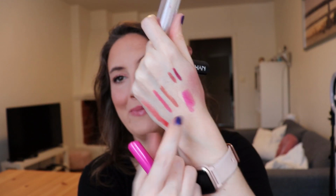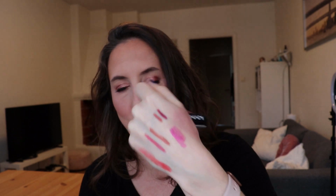Okay, finally down to the last 3, and the first one here is an Almay lip butter in the shade like medium pink or something like that. It is bright. It is not something that looks very good on my lips, but this is one that I'm thinking, should I try to pan as a blush? I don't quite know if that's realistic.